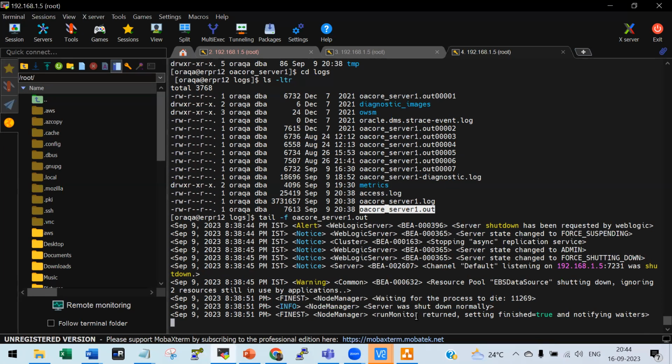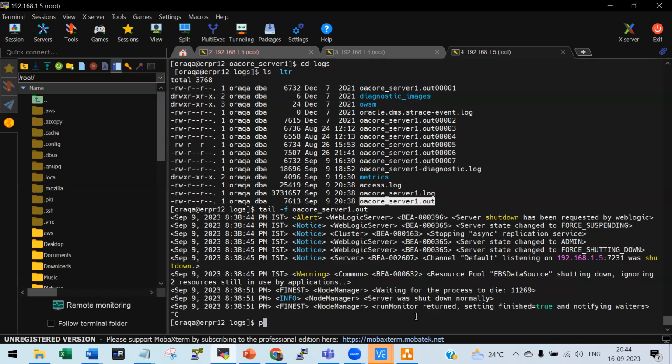Now, what happened last time was that we ran stop all, and the admin server won't come down. When you start it, everything comes up with status 0. You want to bring it down, and AD admin doesn't come down, status 1. What do you do in that case? You have to go to the admin log files and see what the error is.